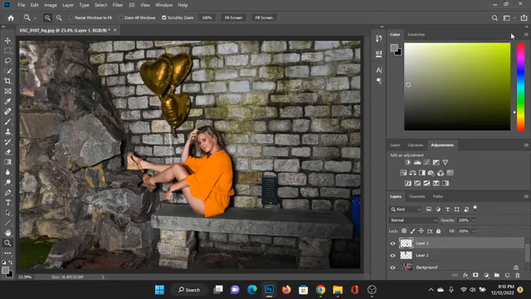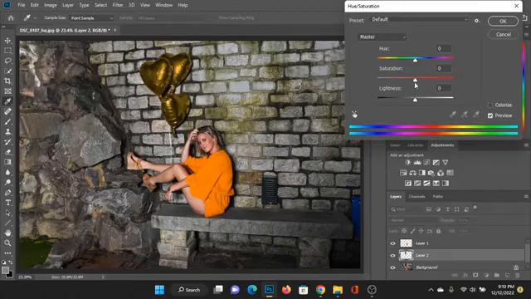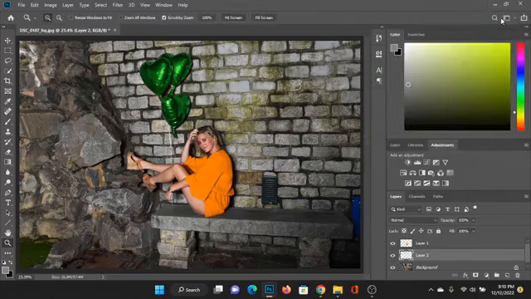So it's like a gold or an orange color, depending on what your monitor looks like here. We're going to do something else with the balloons here. And I want hue and saturations. Let me see. I'm just trying to think what I want to do. We want to turn it maybe a green color. I'm going to leave it like that for now. So now the balloons are green.